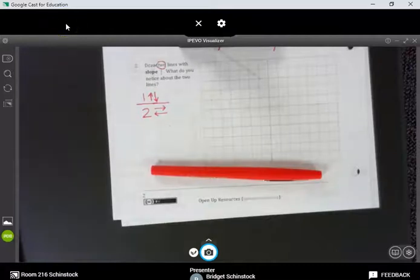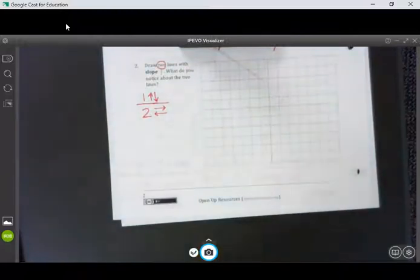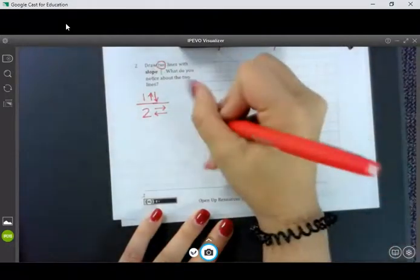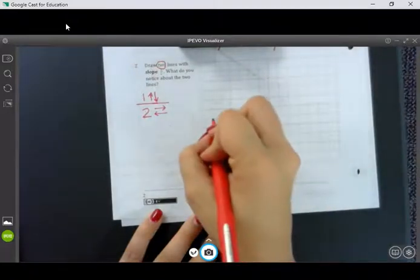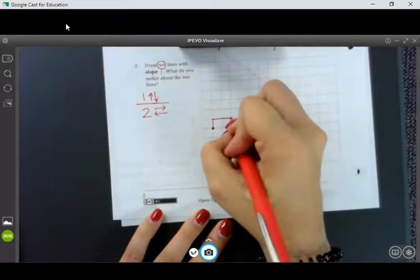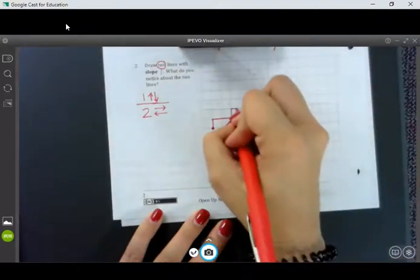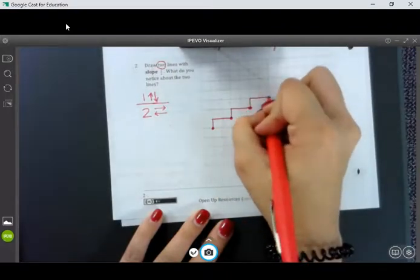Okay, that should have been enough time for you to draw this in. So remember, you can put a dot anywhere on here. I'm actually going to start over here, okay? So if I go up 1 vertically, and then 2 to the right horizontally, then put a dot. I'm going to do that again. And I'm going to keep doing that until I run out of space. It's going to kind of look like it makes stair steps.